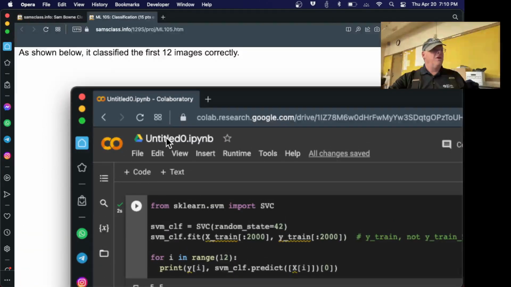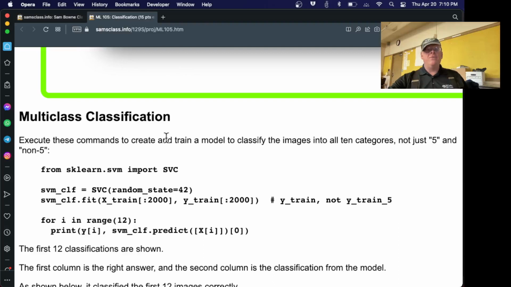All right, and that's as far as I got on that one. But like I say, I'm going to have a lot more of these, because this is the level of detail I'd really like to get to, where you really understand what's going into these models. So that's what I wanted to show you.